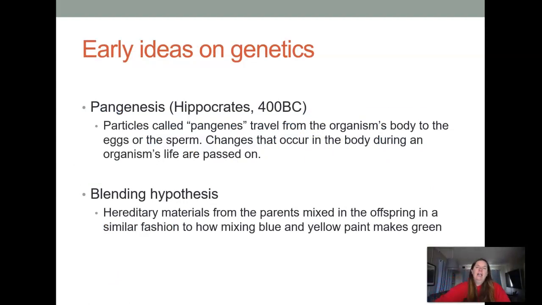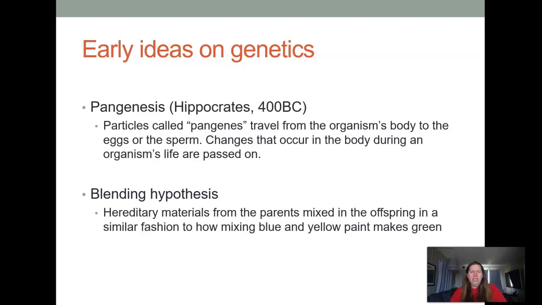So the idea of genetics has actually been around for thousands of years, but of course there were all different kinds of hypotheses on how we inherited traits from our parents. Everyone's known for ages now that we inherit traits from our parents, but no one really knew the exact mechanism until recently. And really, to be fair, we're still working that out. There are still very interesting discoveries being made about the exact mechanism of inheritance. So it's a really cool field to be in if you like stats, because it's a really math heavy field.